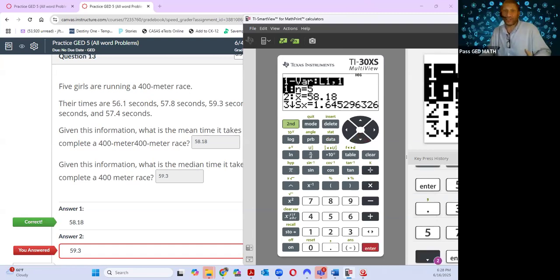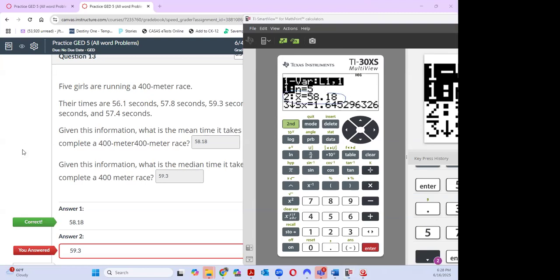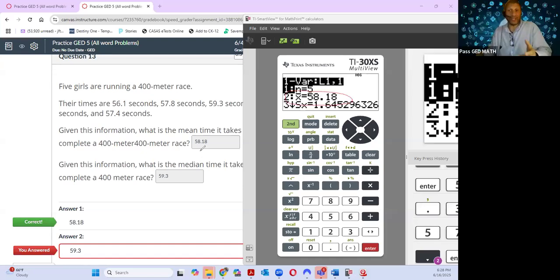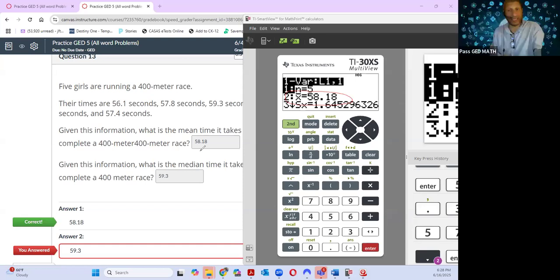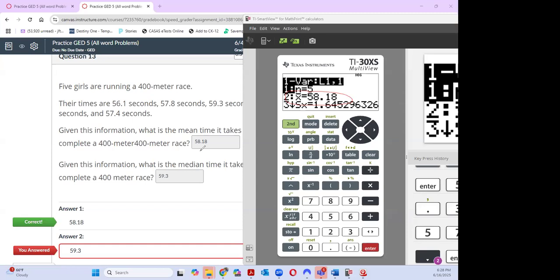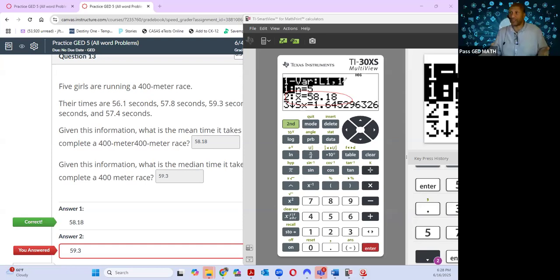The average is X bar right there. Matter of fact, let me change my color to red. Wow. Look at that. We did no work. And what I'm gonna go telling you is mean and median are on your math, on your science, or on your social studies. You have to know mean and median and range. They are on your math, your science, and your social studies. But guess what? It did it for us.